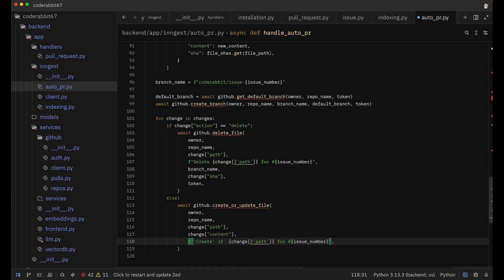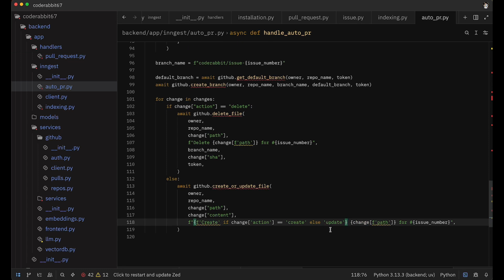Create if the action was create, the same parenthesis issue again, create, or else it's gonna be update. Yep.